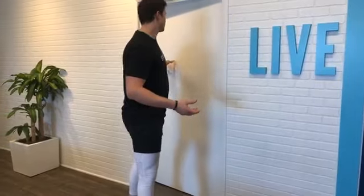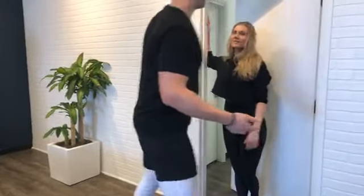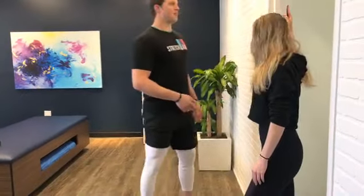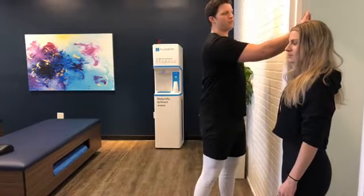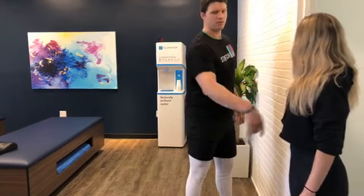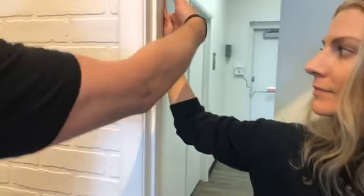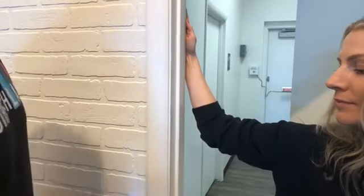Now another one, especially for all you desk workers, we call this the door frame stretch. So basically, find yourself a door. You can even find yourself a wall. You don't really have to find a door frame, but everybody's got a door frame somewhere. So what you want to envision is placing that palm flat on that door frame, kind of elbow off a little bit. If you want to come around here, you can see how her palm's flat on the door frame. She's almost got a 90-degree bend in the elbow, which is fine.